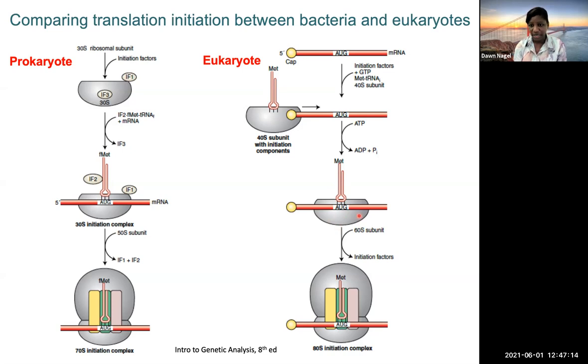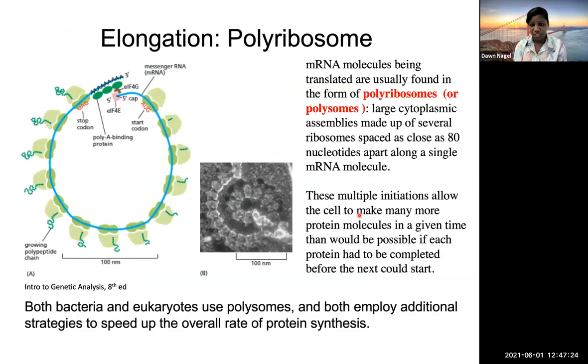What's interesting is that once you start translation of an mRNA, usually you have multiple ribosomes attached to that mRNA. It's not just one ribosome that comes in and translates that mRNA. Quite often, mRNA molecules have multiple ribosomes attached to them, and they're seen as polyribosomes or polysomes. This is an electron micrograph showing what this structure looks like in a cell. You can see the ribosomes here, which look like little bubbles, attached to an mRNA that's being translated.